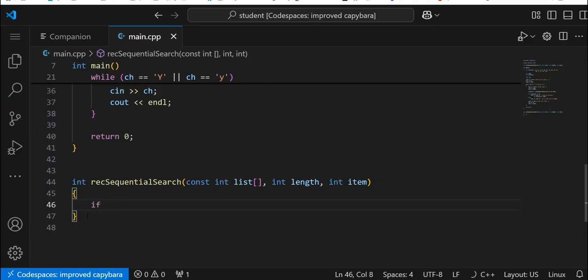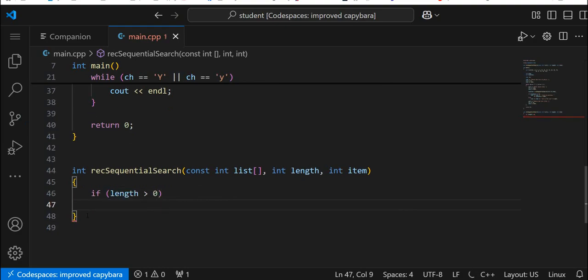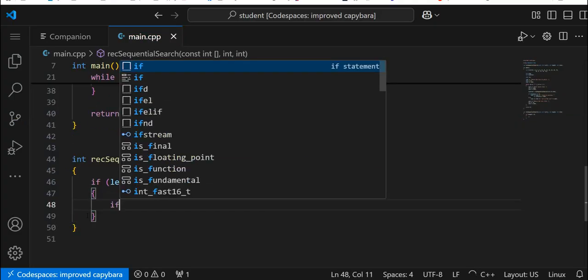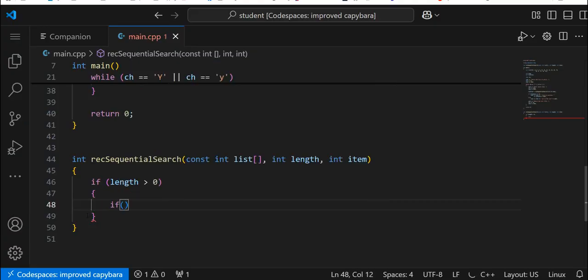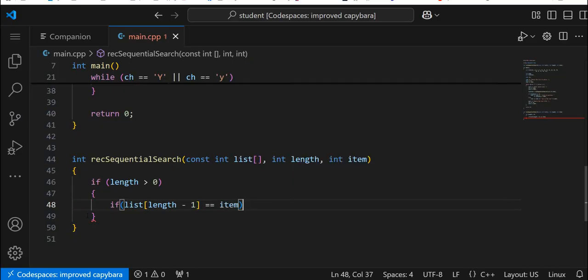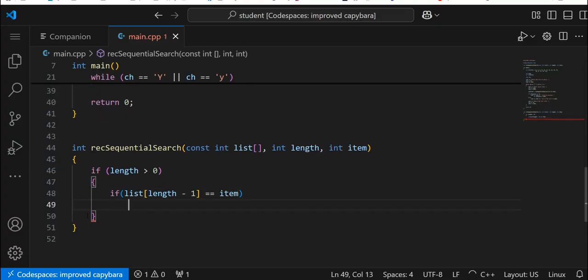If length is greater than 0, I'll skip brackets for this because we need another if, list length minus 1 equals item. And then we can return length minus 1.